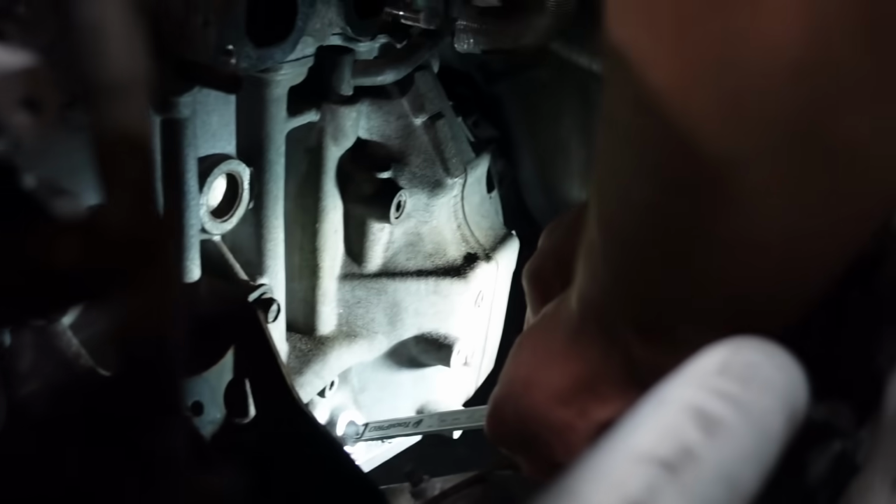All right, so I measured the depth on the DET engine so we could kind of see if we're getting close. We're almost there, almost there.